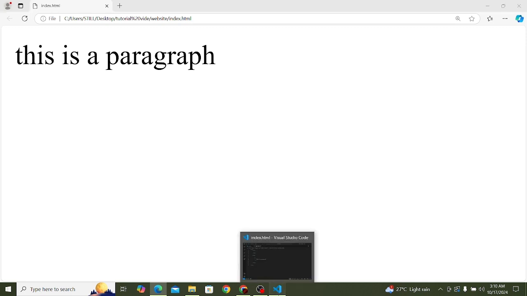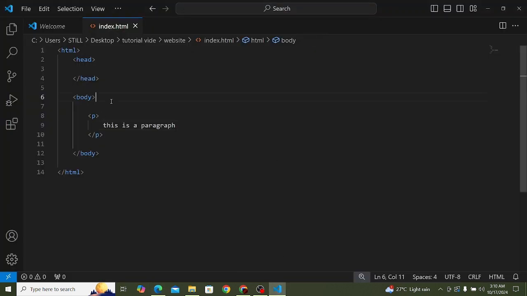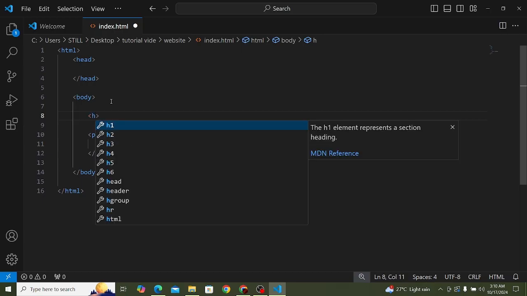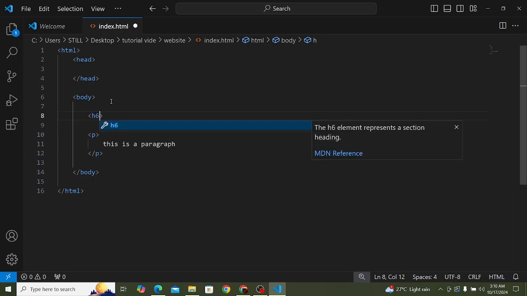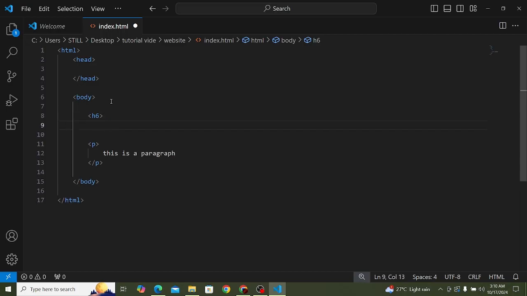I'm going to add a header tag to the paragraph to distinguish between a header tag and a paragraph tag. Less than or greater than, in between the less than or greater than, type h. Let's give it a header tag of h6. Then let's scroll it up. Less than or greater than, then /h6.